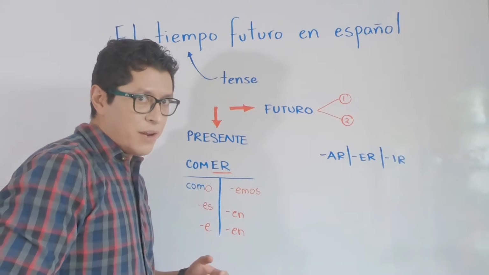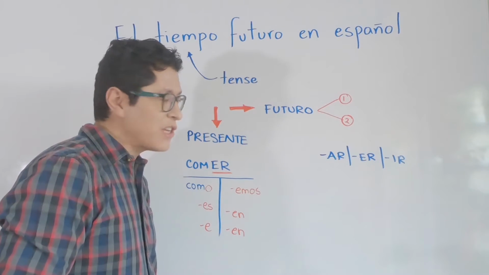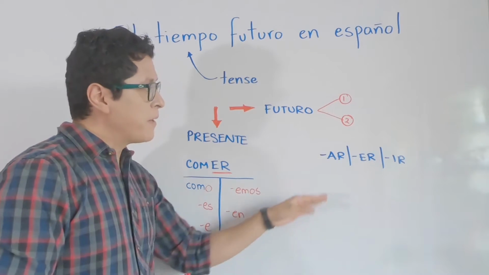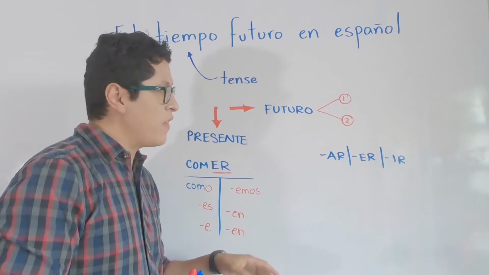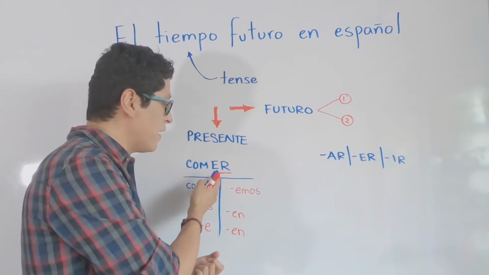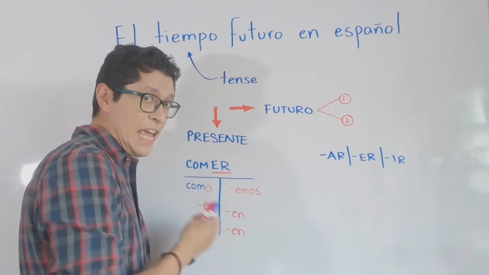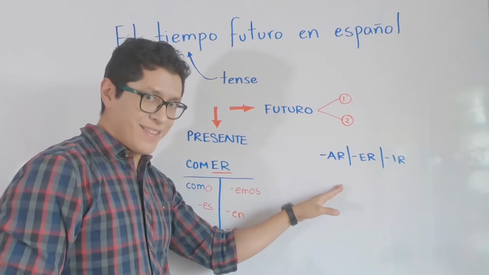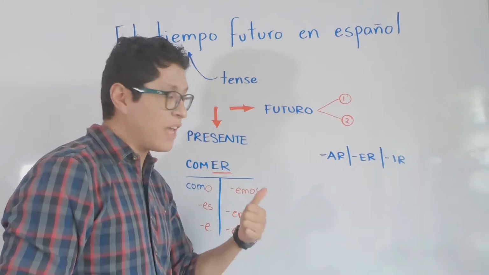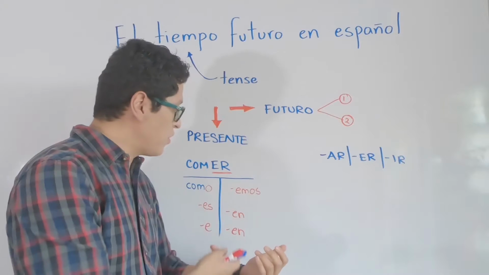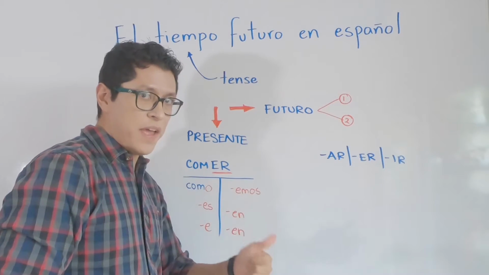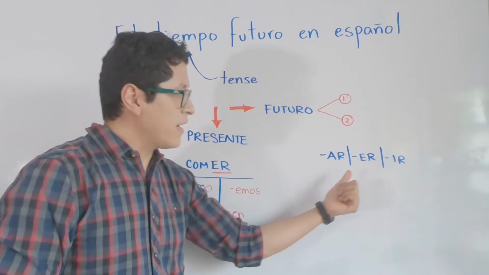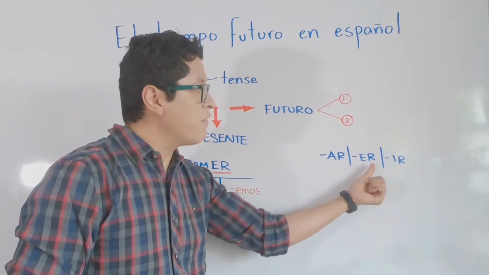Now, luckily for you guys who are learning Spanish, this future tense is actually easier, because this is, I would say, one of the few where instead of removing the last part and using new endings, you actually add it. So that's one advantage, right? You add an ending to the original form. And the second thing, guess what? You don't have to change for each of the endings.